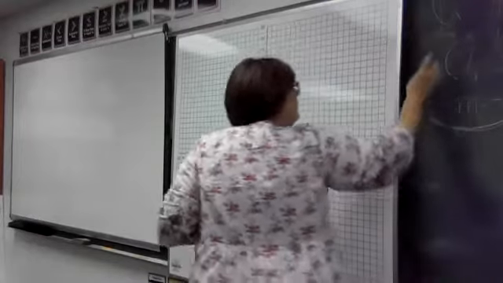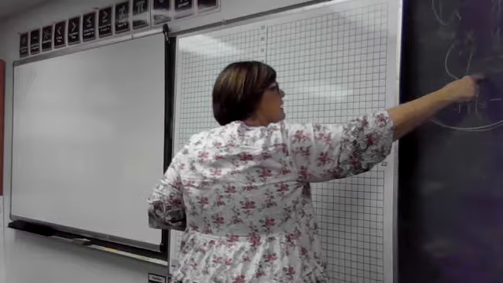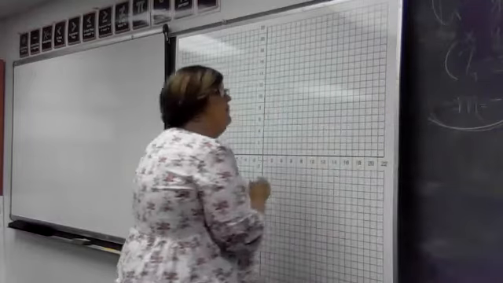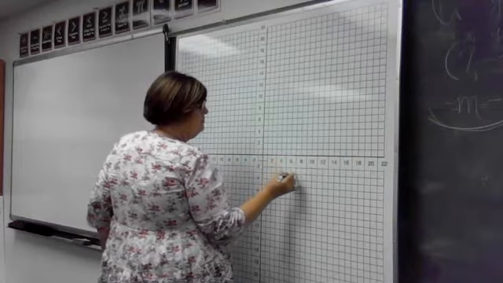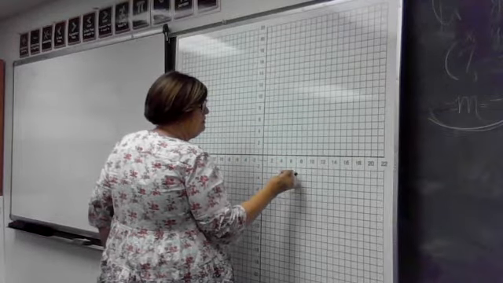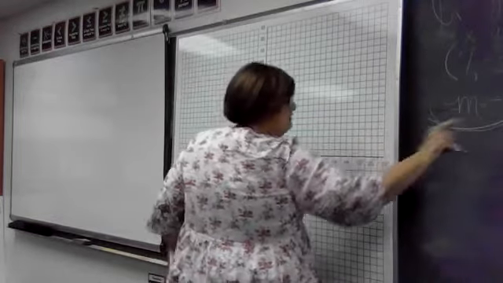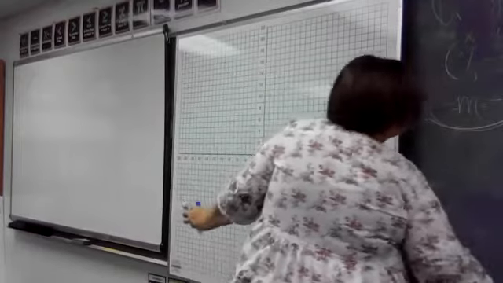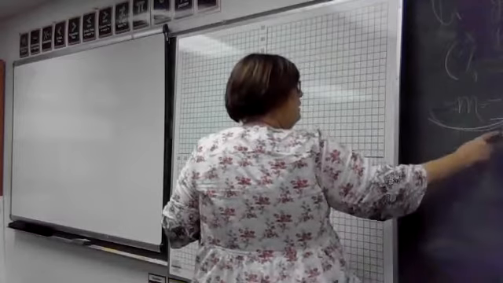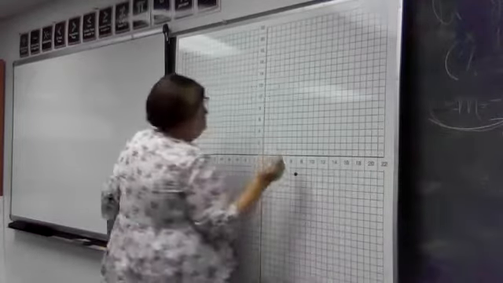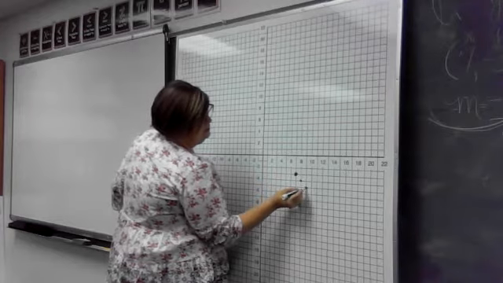Okay. So if I'm going to graph L1, I need to find this point. Are y'all okay with that? Okay. So I'm going to find that point. It's 7, -3. So here's 7, 1, 2. Here's that point. And then the slope says rise over run. So I'm going to go down 1 and over 1. Down 1, over 1, down 1, over 1. Here's my line.